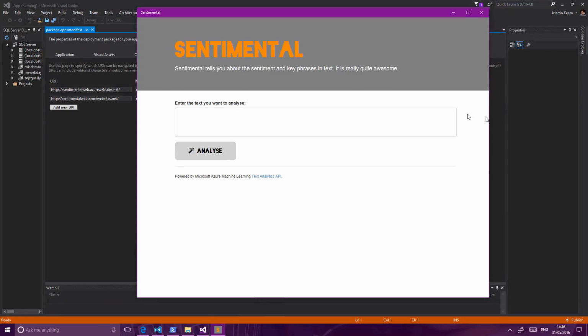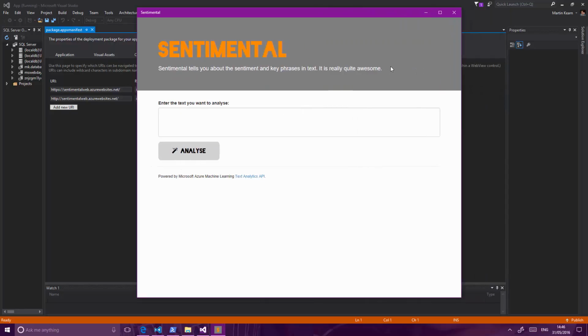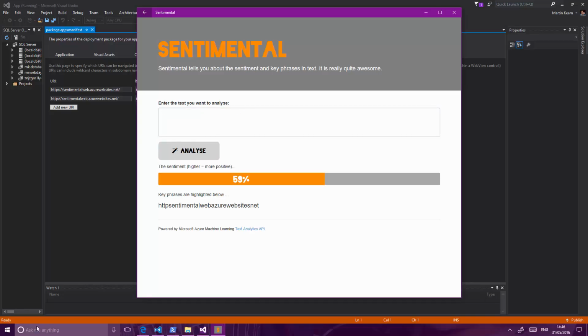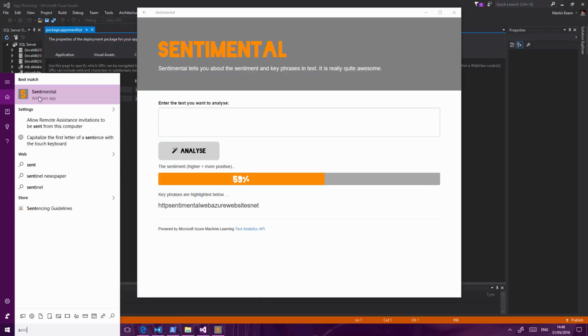And the app loads. You can see this is the same website that we looked at before. It's working the same way. I can still copy text into it. I can still do analyze. Oops, I need to paste that text as well. It's exactly the same thing, because all this is doing is rendering the web application as part of a Windows app.